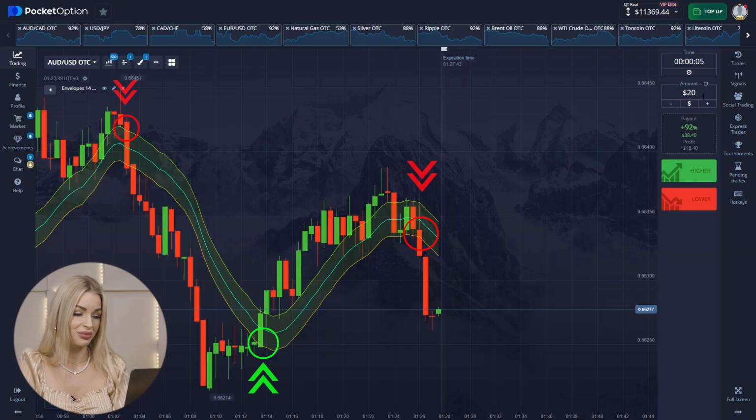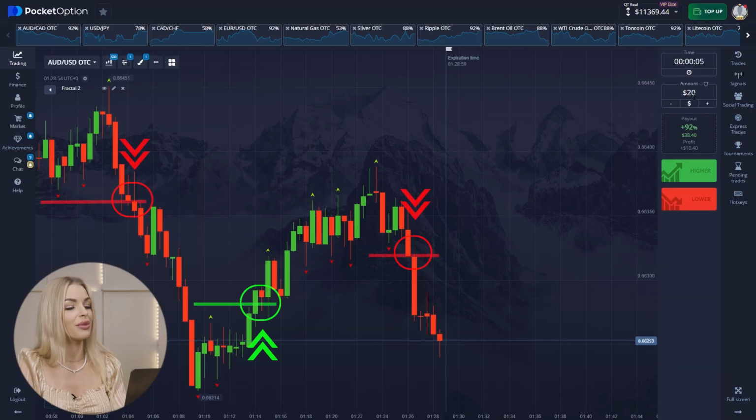Envelopes. 3 lines. It is a typical oscillator. Depending on the market condition, a breakout of one of the lines indicates either the beginning of a trend or a price reversal. How does it differ from other oscillators? Well, here the lines are called envelopes instead of lines.